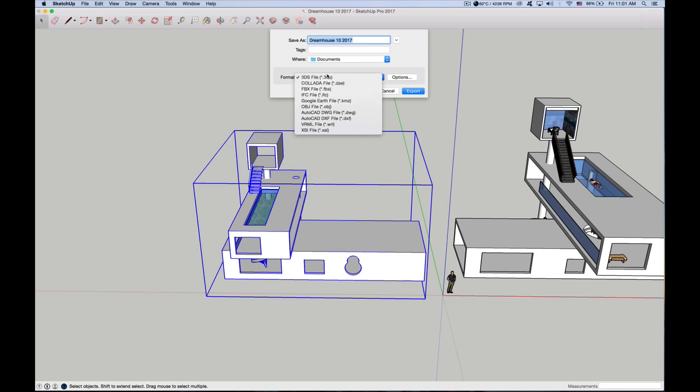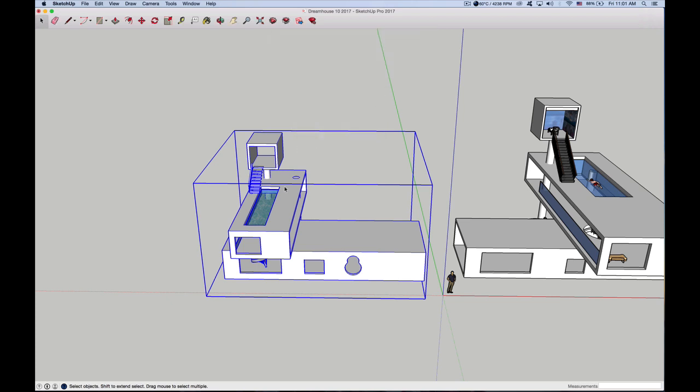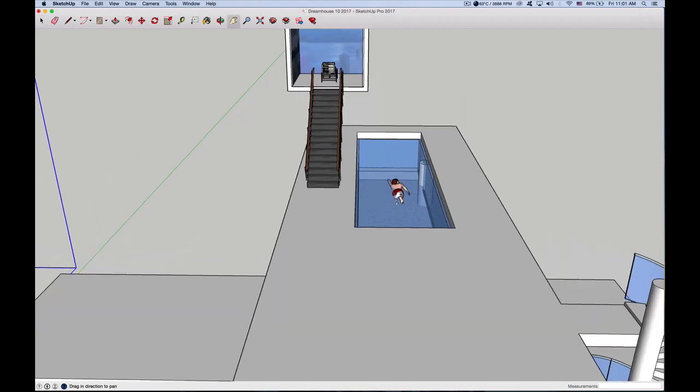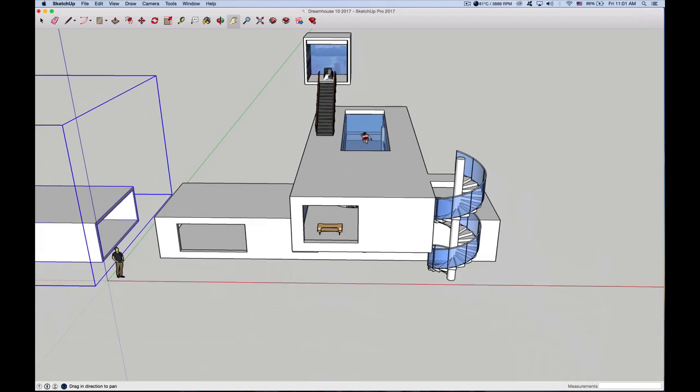Okay, I would suggest doing DAE or OBJ because I would suggest doing all the texture in the Unity engine instead of here. Some of these textures may not transfer very well, and also you can see that these textures are kind of generic, not really very nice, right?